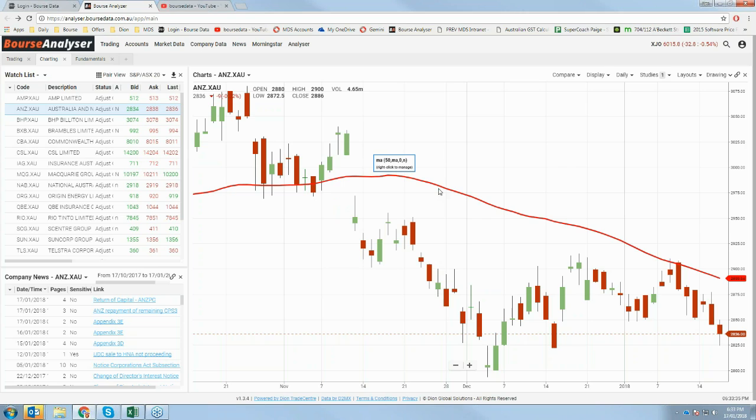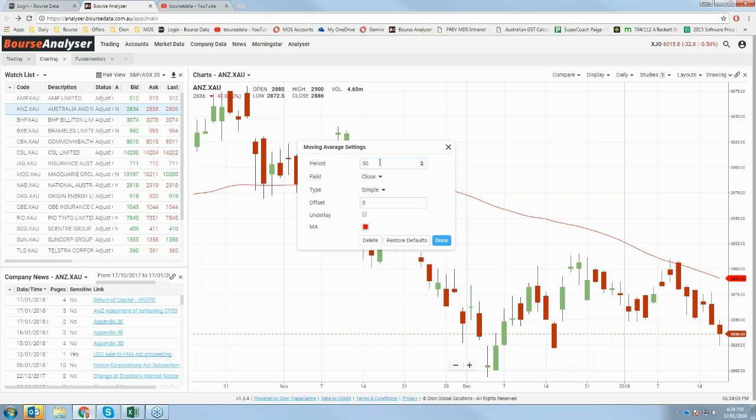So you see I've just moved my cursor over the actual moving average there. And it says MA 50. It's a moving average, so simple moving average, zero deviation, so zero look back, and it's on N, which I don't know at the moment. So I'm going to right click and have a look. So I right click to manage. So I right clicked on my mouse, and we've got two options here. We've got edit, and we've got delete. So if you want to ever get rid of it, go to delete.